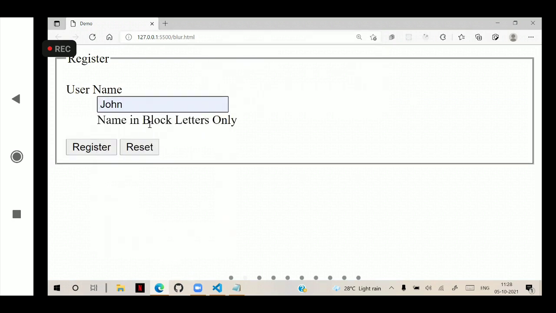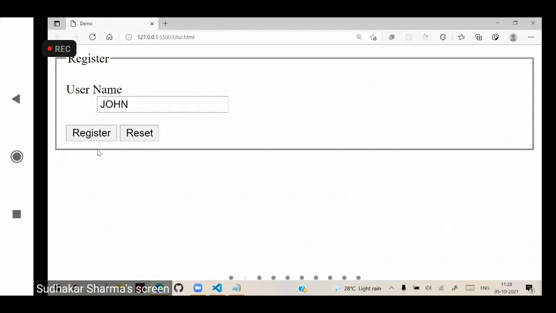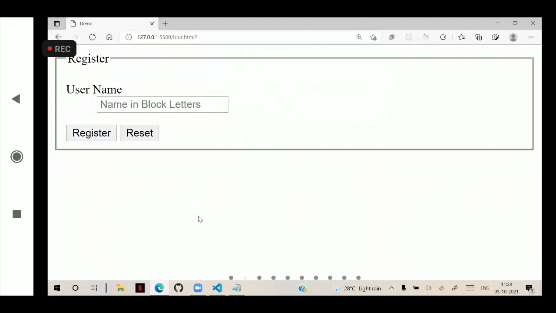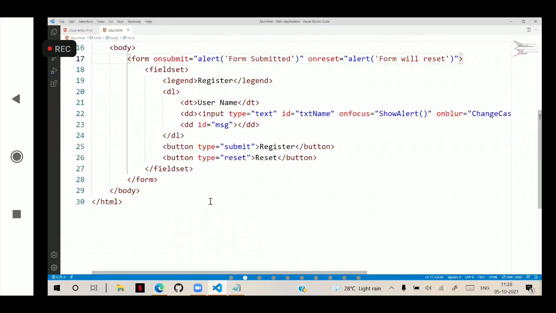I entered some name, I click on register. Then it will submit the form, and on submit, it will perform some function. So by default, submit and reset buttons have some work.